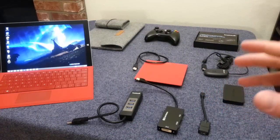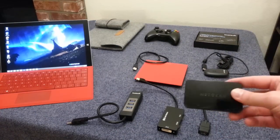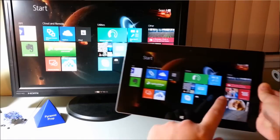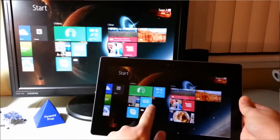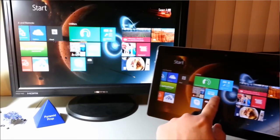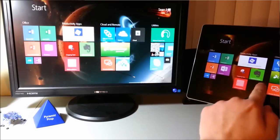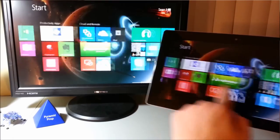The accessory that I'm most excited about is this Netgear Miracast device. Now there are a lot of Miracast devices out there — I haven't tested all of them. I heard Microsoft has one that works very well for the Surface, but this is what I've been using for about a year now and I use it all the time.